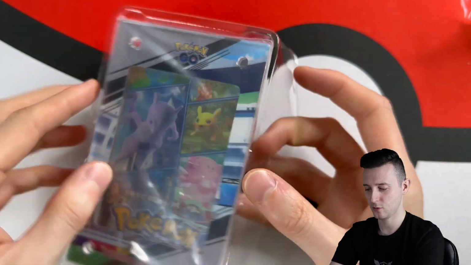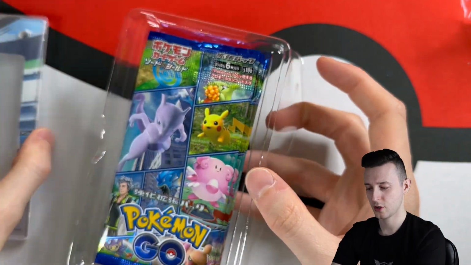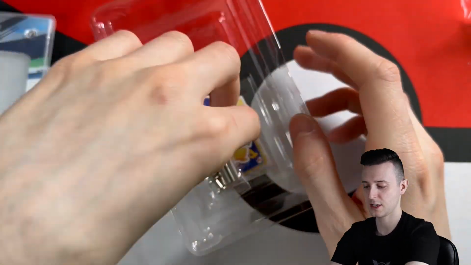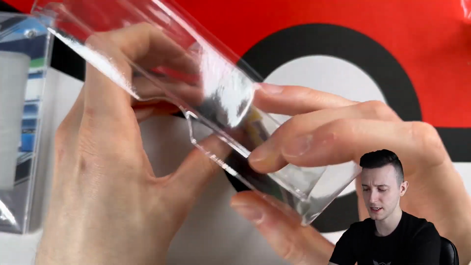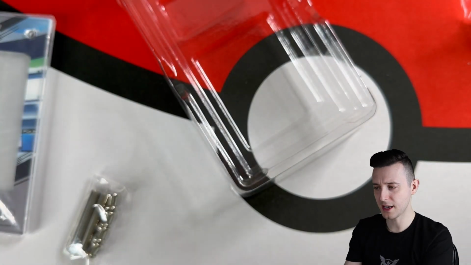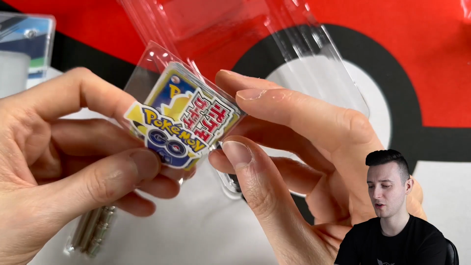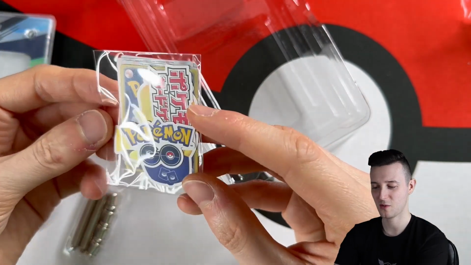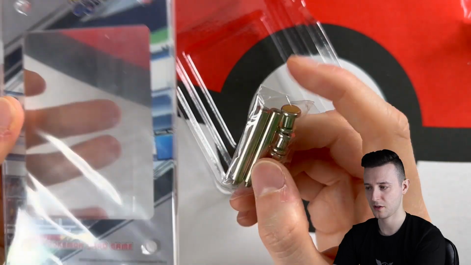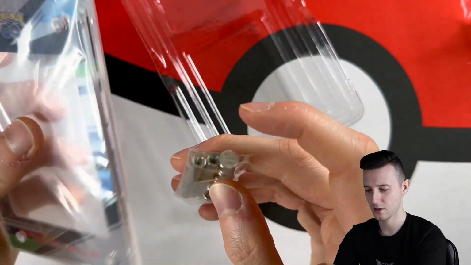Okay, so that's on the top. Booster packs down here. And then there's stuff to screw this together, I think. What are these? Are these stickers? Extra cute little stickers, like the Pokemon Go logo, then the actual booster pack artwork at the back. These will obviously screw to make this a thing, which is nice.